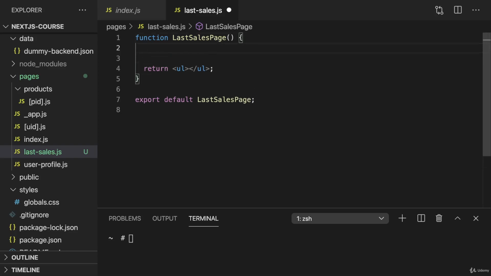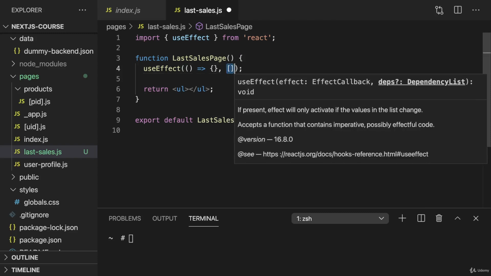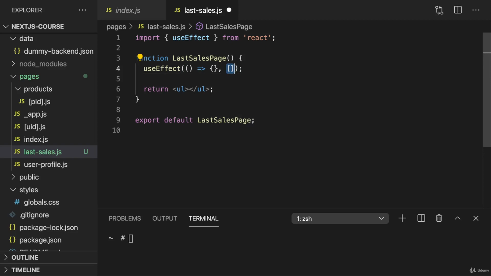Instead here, we can now write useEffect, so use the useEffect hook, which we import from React therefore. And then in there, in this effect function, we can execute some code which sends a HTTP request. And for a useEffect, we also need to add this dependencies array, listing all the dependencies of this useEffect function. And in this case, this function won't have any dependencies since I won't use any other component-specific data here.